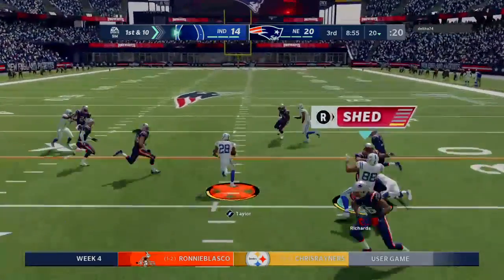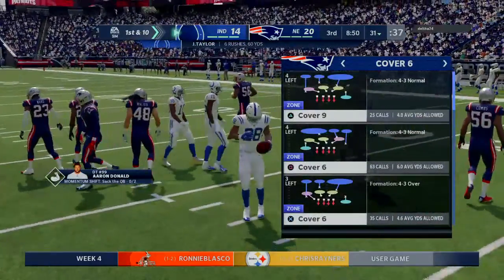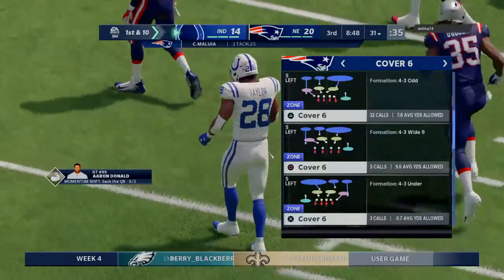They'll run with Taylor to begin the drive. And he's got it past the 30 before he's hit and dropped. The drive starting with a first down, 11 yards on that pickup.